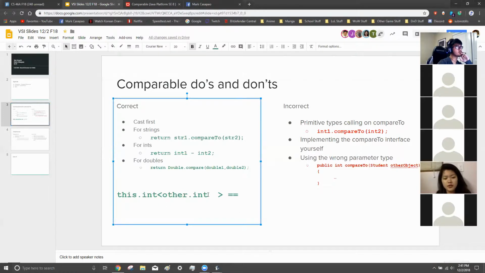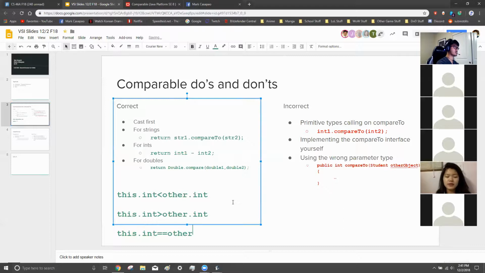The same logic goes for greater than. If this is 5, but other now is 3, this minus other is 5 minus 3, you get 2. So if you get a positive number, that means this goes after the other.